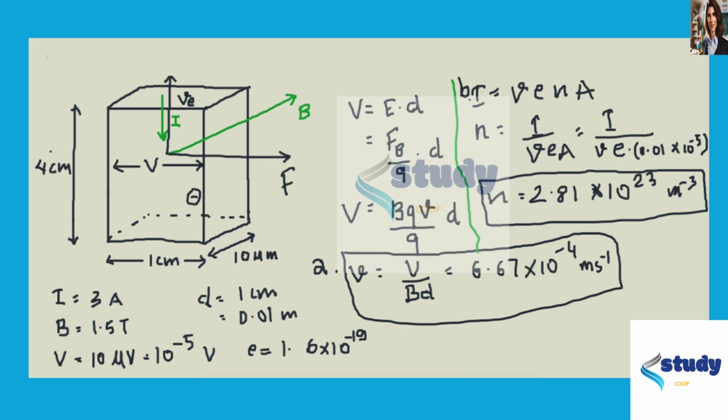So we will have negative charges all around in this region, right? And positive charges will be along this region. So this is the polarity. So V is positive on the left hand side, whereas V is negative on the right hand side. This gives the polarity of the potential difference.